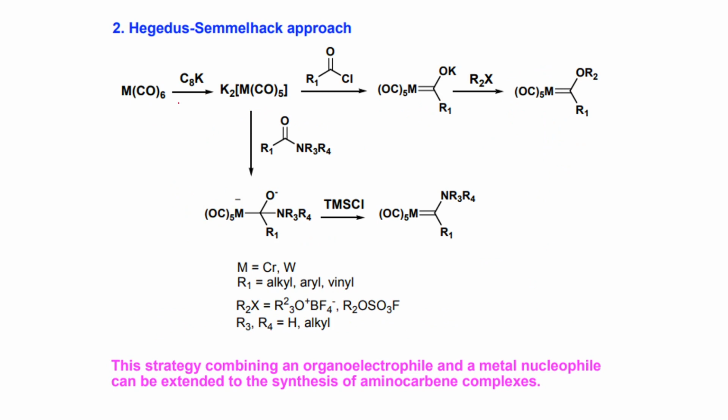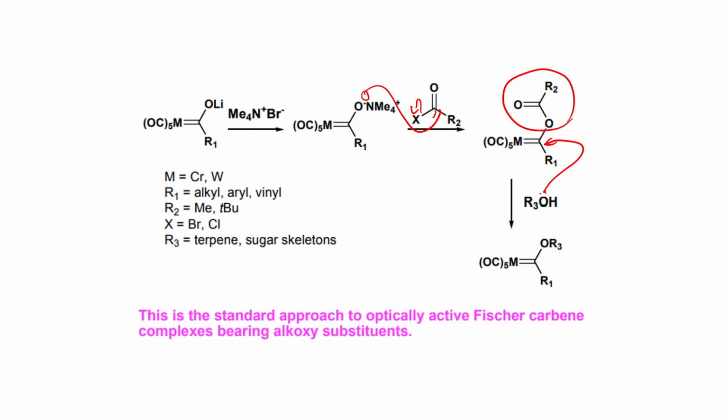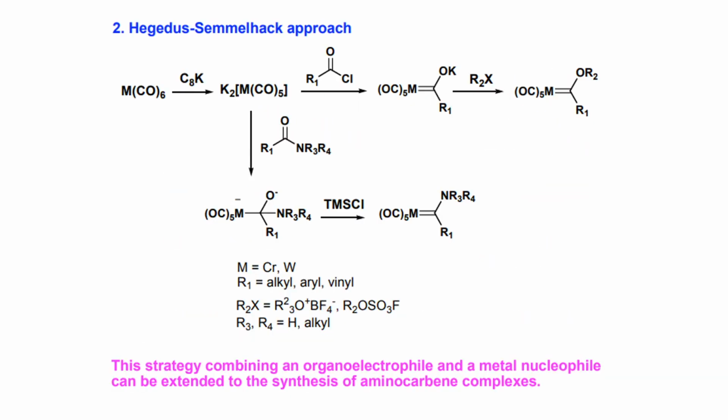In another way, with this potassium, at first one of the carbonyls, or carbon monoxide, is leaving from that metal, and you have this. So it is a 2 minus. This metal now reacts with an acyl group like this, along the same line as the previous slide. In the same way, we can make this kind of compound.